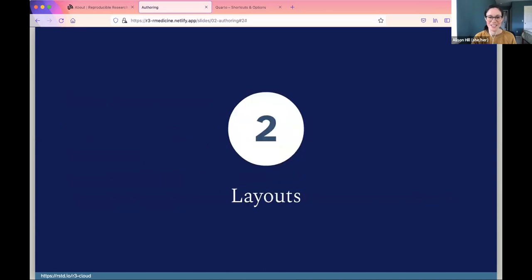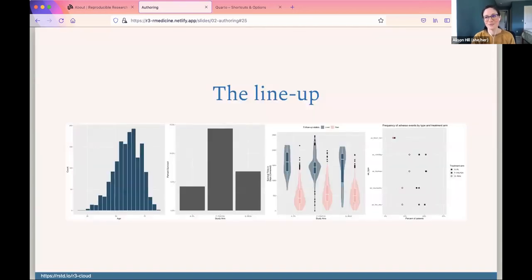And then I'll show you layouts real quick, because this is something I wish I had put earlier in the short course. When I first saw the demo of it, it totally would have changed my attitude towards using literate programming for writing actual articles. You're able to combine figures into paneled figures, sub-figures, very quickly and easily, and you can do it across formats in Quarto as well. So this is a kind of killer feature. In the document that you have right now, I have sort of this lineup.